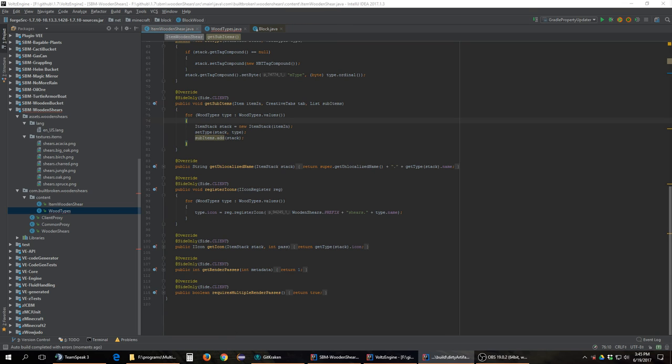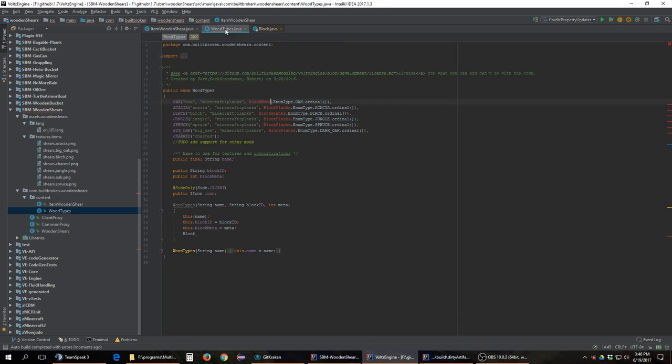Hold on, let me put that on a different page. I'm going to throw it on my other screen, just understand that I'm copying values off of it. So oak is 0, spruce is 1. These are not in any particular order. I can't change the order on these, by the way, so whatever order they're in, they're stuck that way. So, 0, okay, let's just go through the Mojang list here. So, birch would be 2, jungle wood would be 3.